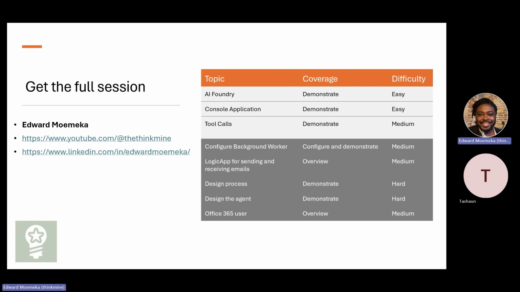You will need a subscription to Azure, of course, because that's where everything is ultimately set up. And the version of .NET that we'll be using for this demonstration is .NET 10. And I'll be, again, just walking through.